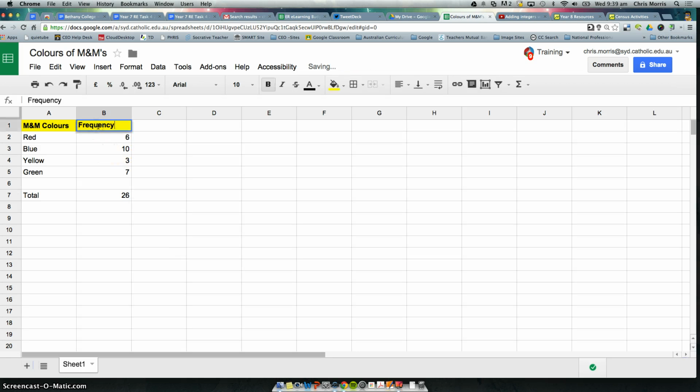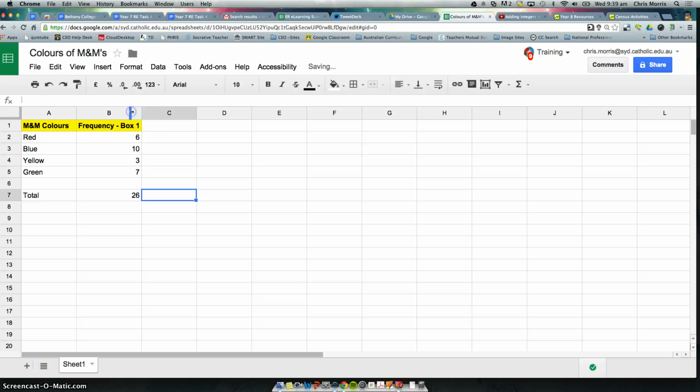Now, what would be really interesting is that we actually test a number of boxes to see if there is the same total amount in each particular box. And if not, we might then have to, as a literacy activity, write a letter to Nestle explaining that there are inconsistencies within their distribution. Or there's too many yellow ones, so they need to think about their pick and drop.